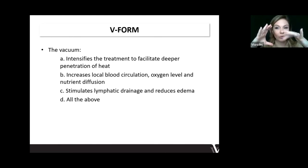You want to get the heat throughout that full fat layer. So the higher the vacuum, the deeper you're going to go, which is important. It increases local blood circulation, that microcirculation I was talking about, which helps oxygen levels and nutrient diffusion in the tissue. And it stimulates lymphatic drainage. Yes, it helps reduce edema too.